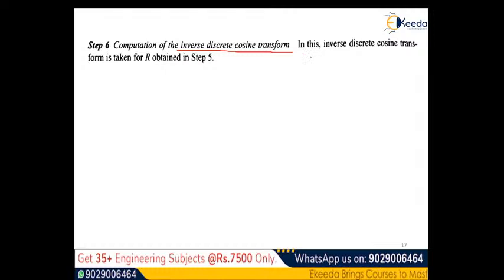So for the inverse discrete cosine transformation, we will put capital R, the result from the previous step of the compression, to be the input here. So the simple formulation: after the computation of the inverse discrete cosine transform, whatever information we get, let us denote it by capital R1. So perform the inverse discrete cosine transformation of capital R and obtain R1. R1 is equal to IDCT of the matrix capital R here.